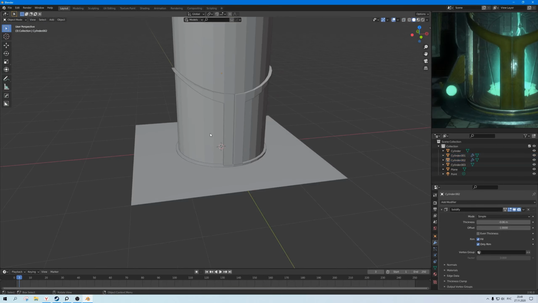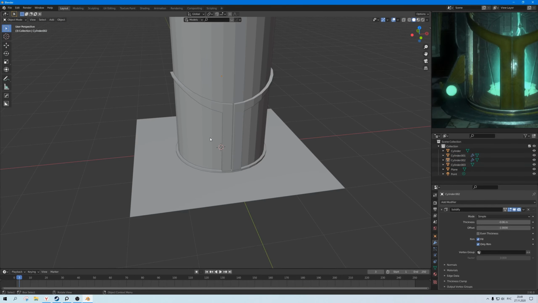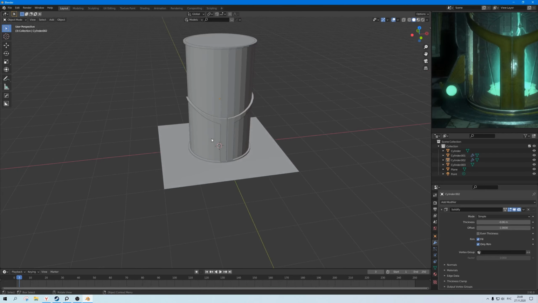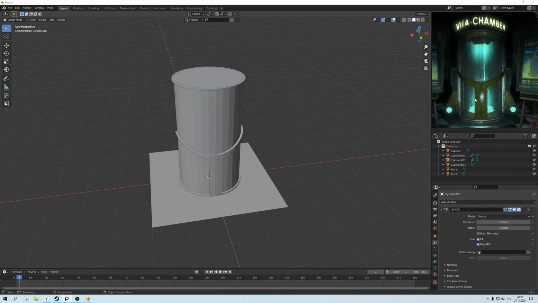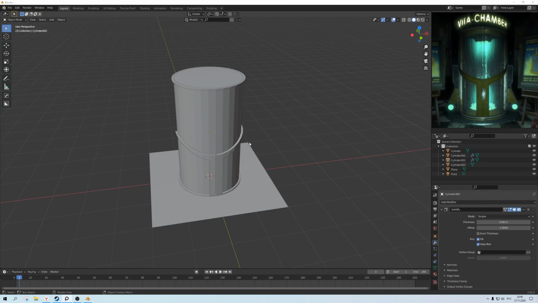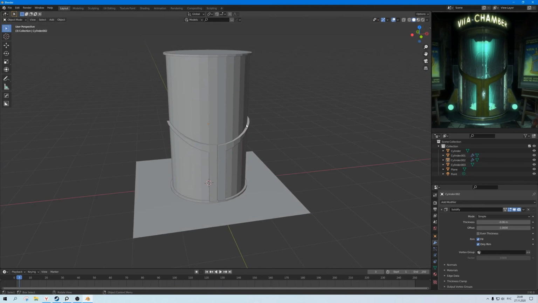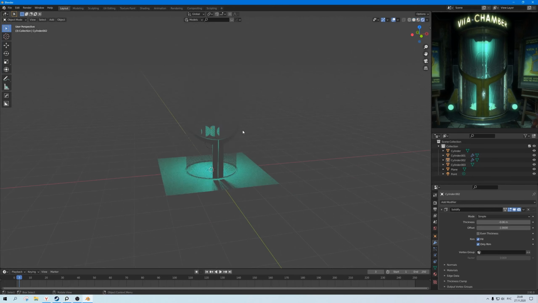Just grab down a few vertices of this T shape, so it can be below this metal ring.